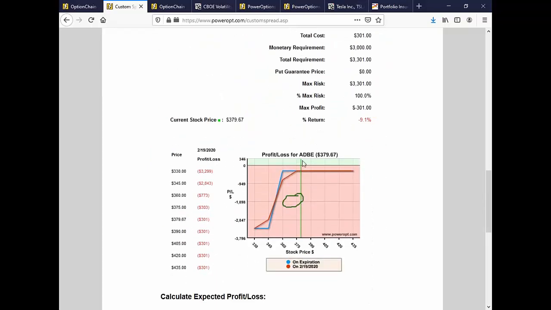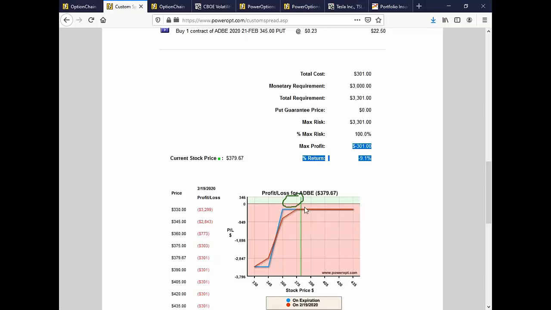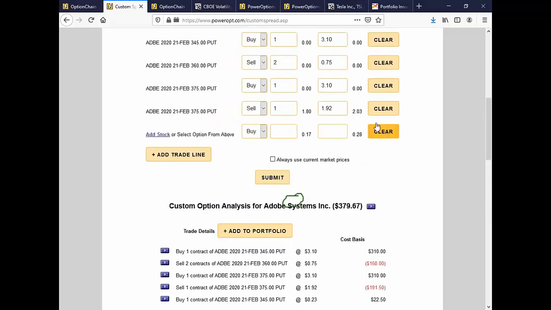No. Okay. I didn't think so. The numbers did not look anywhere close. This would still be a loss of $300 in this case. You're essentially in two bull put credit spreads now with a cost of 301. That's not going to cut it. So that didn't work, but that is one idea to sometimes consider.